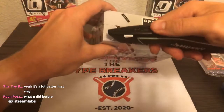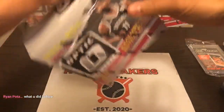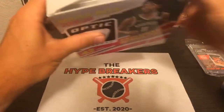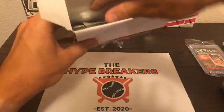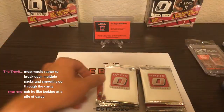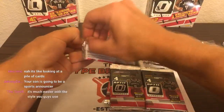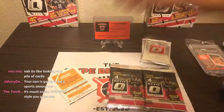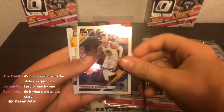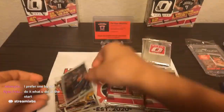Let's go to box number two. We typically just stack them up but we'll do one by one as you guys request. Here's your empty box. Here's the first pack: Khris Middleton, D'Angelo Russell, and Damian Lillard Express Lane going to the Trailblazers. And our final card of pack one — Andrew Wiggins going to the Timberwolves.